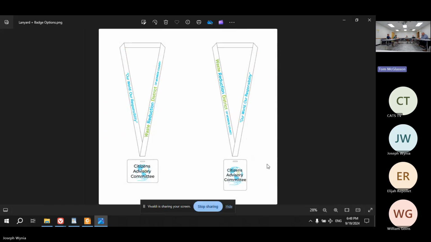Personally, if we're not going to get the lanyards in time, I would prefer to maybe just print the badges. Then we could use whatever lanyards you guys have available for this year, because I think the badges we could definitely get in time. We could at least have a logo that says Citizens Advisory Committee, and that would serve the same purpose. Then we could just switch the badges to the future lanyards if we do end up getting those.